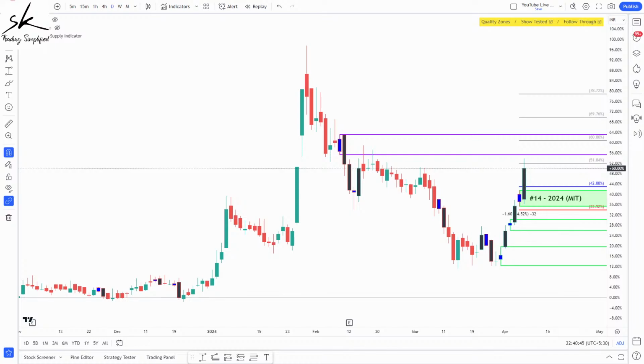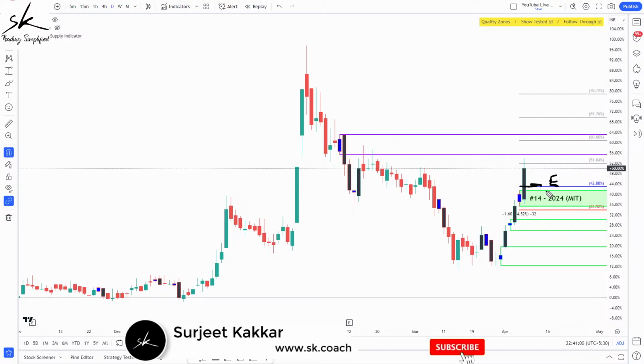So can you try to show the SL and TP? I think you mean the target, and in each entry. See, that is what we are doing now. In this case, can you see this is going to be my entry price, right? Though I'm not sharing the price at the time of analysis, but I know when it comes to this level, that's going to be my entry. This is going to be my stop loss.